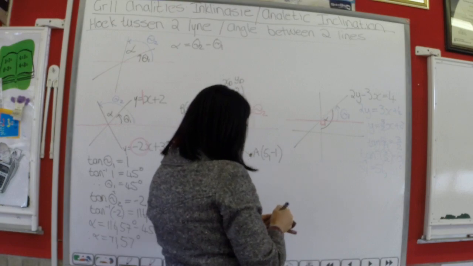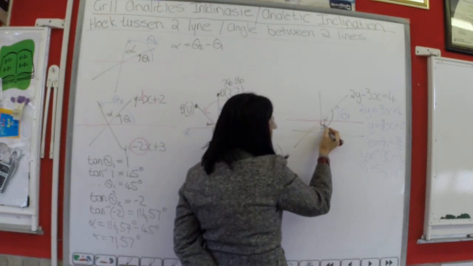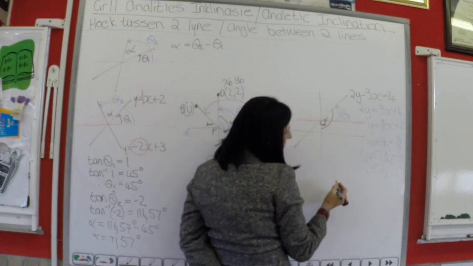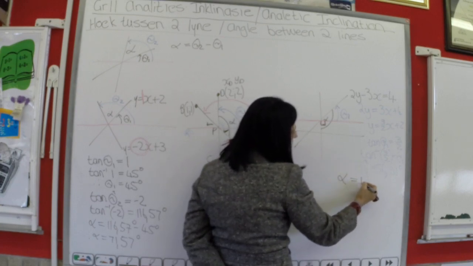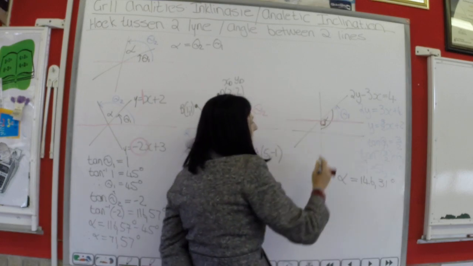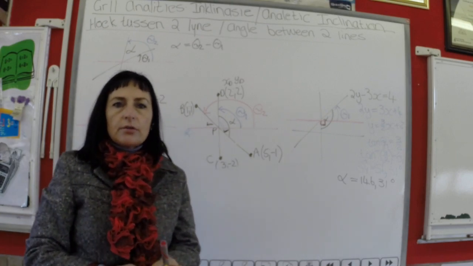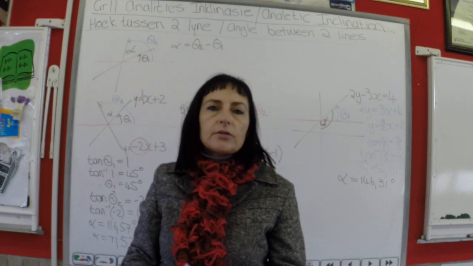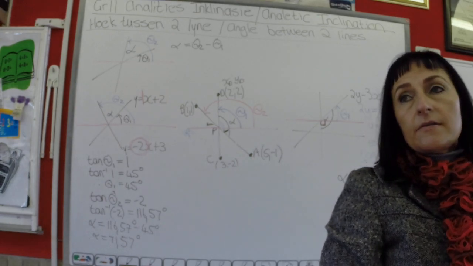Now I can look at my picture and I can see that all I need to do is add that 90 degrees to the inclination angle. So then I've got alpha, if I add that 90 degrees, I've got 146,31 degrees, the value of alpha. Good, grade 11, let's go practise the angles between lines. It's very easy if you know your terminology regarding inclination angles. See you later for the next lesson.